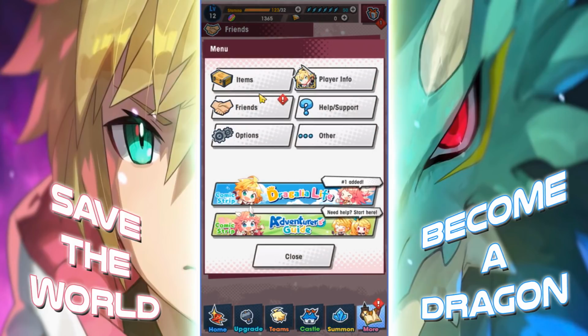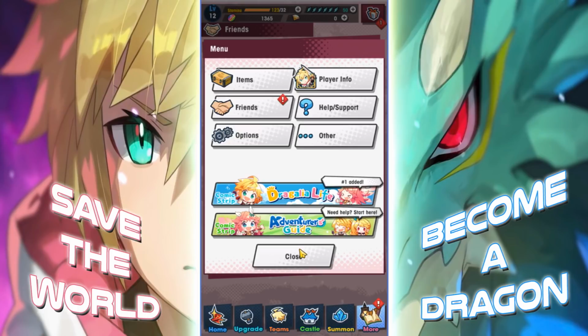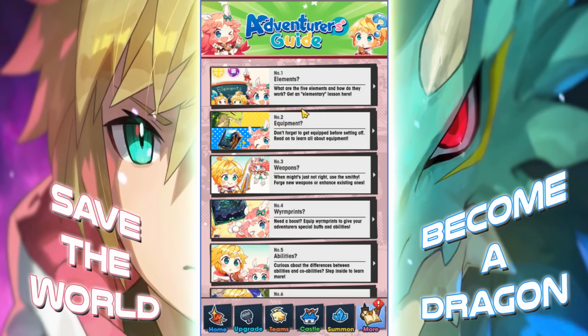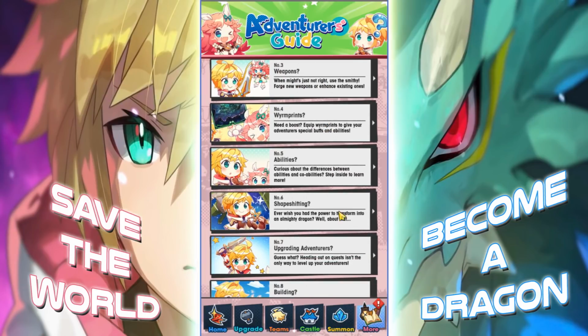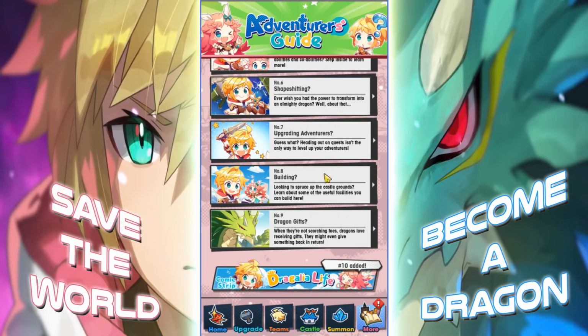And go back down here to more. And then we have our items, which we already talked about. So, I mean, that's pretty much it. If you guys need further help, if you can't find all the answers to your questions in this beginner guide, or on the Reddit or the wiki pages, or in my Discord, you can also go in here to the Adventurers Guide, which is really cool. They have their own built-in guide, which you can find here for elements, equipment, weapons, wyrmprints, abilities, shapeshifting, upgrading adventurers, building, and Dragon's Gift, and some other stuff like that.